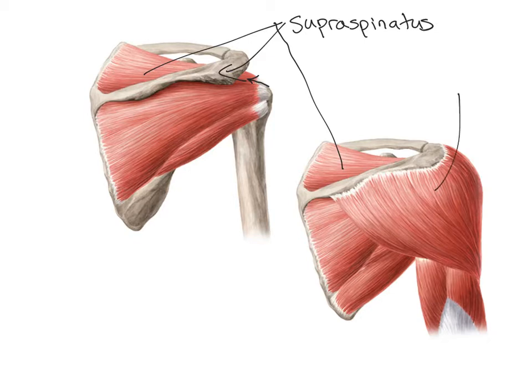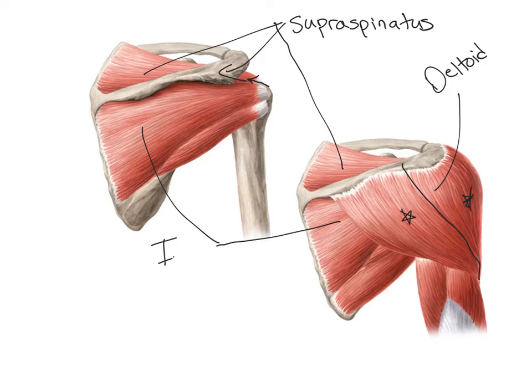Over top of that, on this image, we can see the deltoid muscle again. Again, it's separated into middle and posterior fibers, and the separation is about right there. The middle fibers here cause abduction of the shoulder. The posterior fibers here cause extension of the shoulder, horizontal abduction, and external rotation. Underneath the deltoid, as well as on the posterior side, this muscle that is in the middle is our infraspinatus.